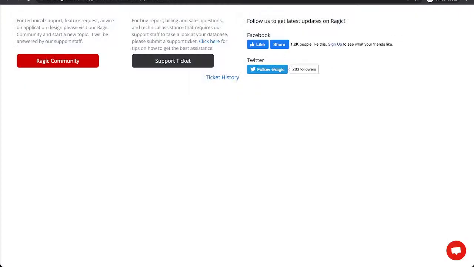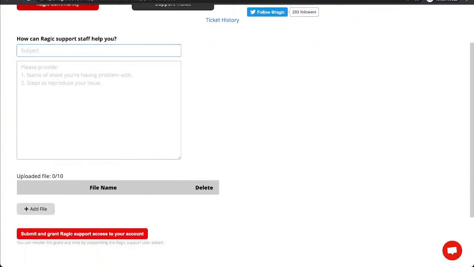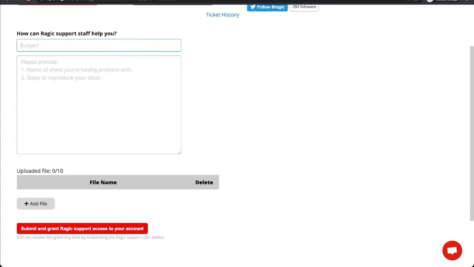You can create a support ticket and enter your details and subjects, and upload files such as screenshots or video recordings if you have experienced any bugs, or the Excel files that you are currently using, and you may grant Ragic support access to your account. By submitting this, we will have access to your account, and if you would like us to not have access in the future, you can suspend us at any time.